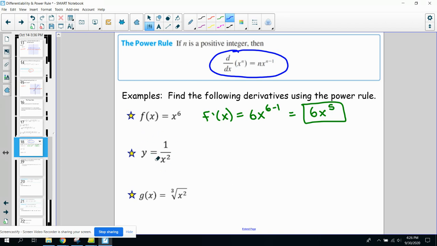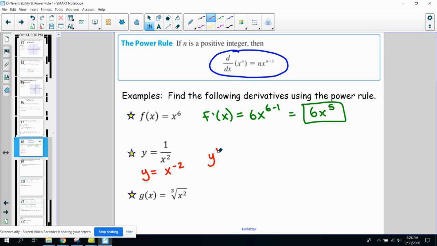So if I look at the second example, I have a fraction. I have 1 over x squared, and that doesn't look like the power rule, and it's not set up to use it easily. So we can rewrite things as long as we don't change them mathematically. We can rewrite them to make it look like we can use the power rule. So if you remember, an exponent in the denominator means that you had a negative exponent in the top. So I'm going to rewrite this y function, and instead of 1 over x squared, I'm going to call it x to the negative 2. Okay, so by just rewriting it, it's now set up like the power rule.